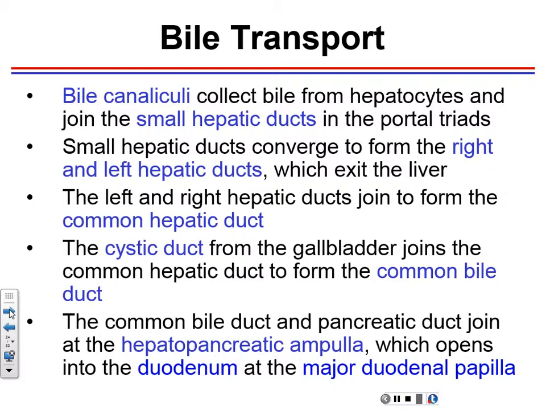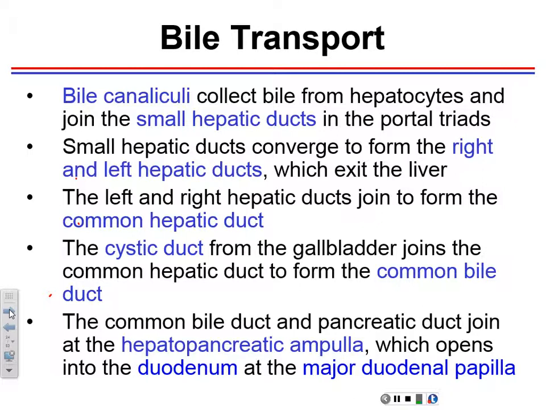From the bile canaliculi draining those lobules, and then the hepatic duct, right? Which will then take the bile, that's the green one, and then we will join up to form the left and right hepatic duct or left and right bile ducts, right? And then the common hepatic duct, which then goes to the cystic. Cystic goes to stop, and then the common bile duct will take it to the duodenum.